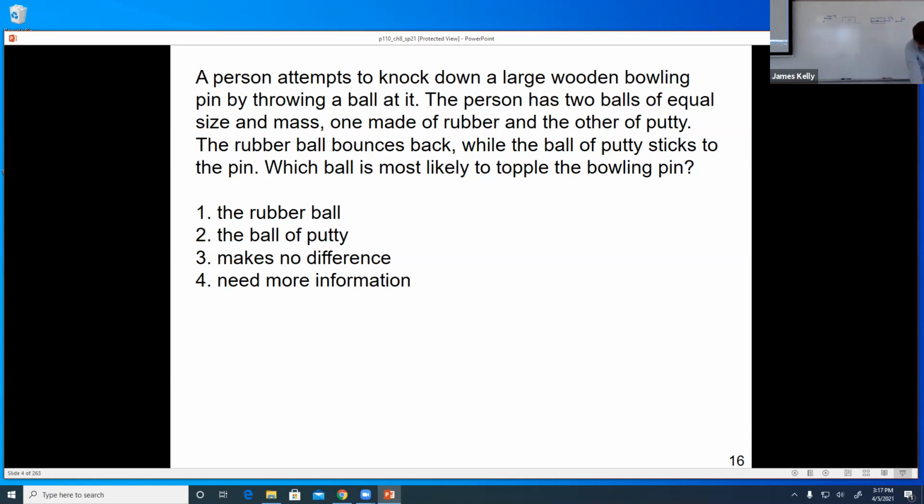I brought some balls that are kind of elastic. Golf balls are pretty elastic. They bounce really well. And this is a ball that I bought because it's sort of like what you would expect the putty to do, just thud on the ground. So golf balls, we all know, bounce really well.